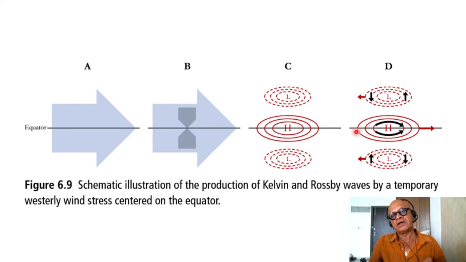So you can think of a pressure gradient that gets created that is in the eastward direction, which then adds to the eastward propagation of the Kelvin waves, which is one way to think about why the Kelvin wave propagates eastward. Obviously, when you do waves, you have to derive dispersion relations for the phase speed, and then you have to look at the group velocity and see which way the phase is moving, which way the energy is moving.